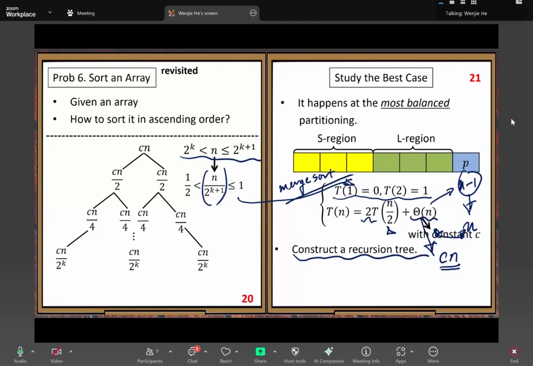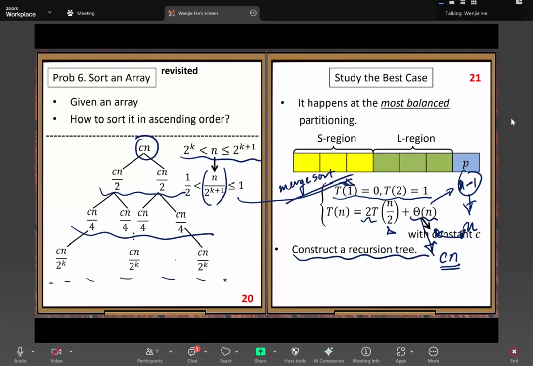All right, so in each level, we put in a node only the non-recursive term. So cn is the non-recursive term. And the T part, because we need to split: in every level, we need to split. One node we split to 2, 2 nodes we split to 4, 4 nodes to 8, and so on, split to the bottom.